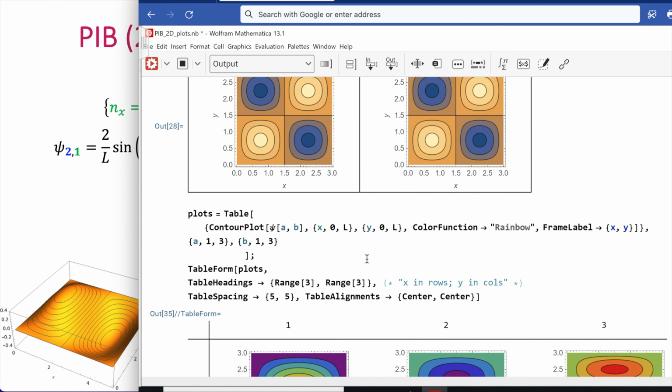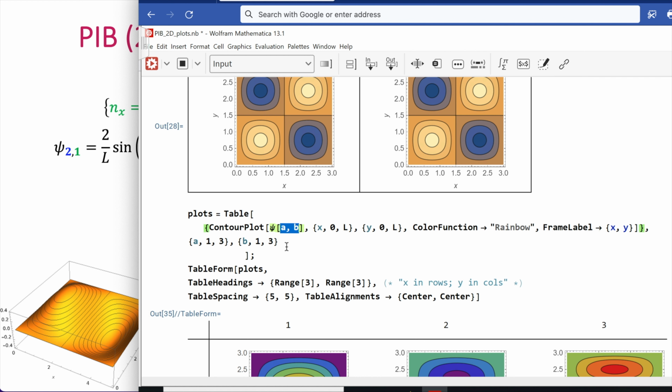And yet another function that could be useful is the function table that I'm putting here. You can see that in general, what I'm doing is a contour plot of my wave function, and I'm just adding these other options for color function. I'm just changing the default color to rainbow color, and I'm giving the x and y labels to the axis. Now, in this case, another thing that I wanted to point out is that whatever values you're feeding to your wave function, as long as there are 2 different values, it's going to be okay. They don't have to be any specific labels.